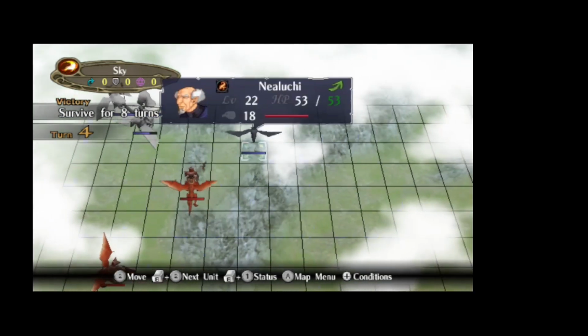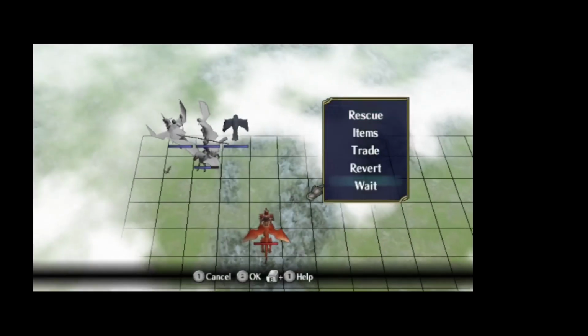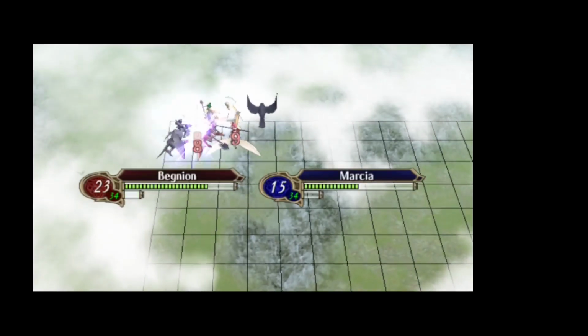I did mention this with Vika earlier, but Ravens have 1 less move than Hawks, the other kind of bird tribe Lagoos that we'll see later in the run.